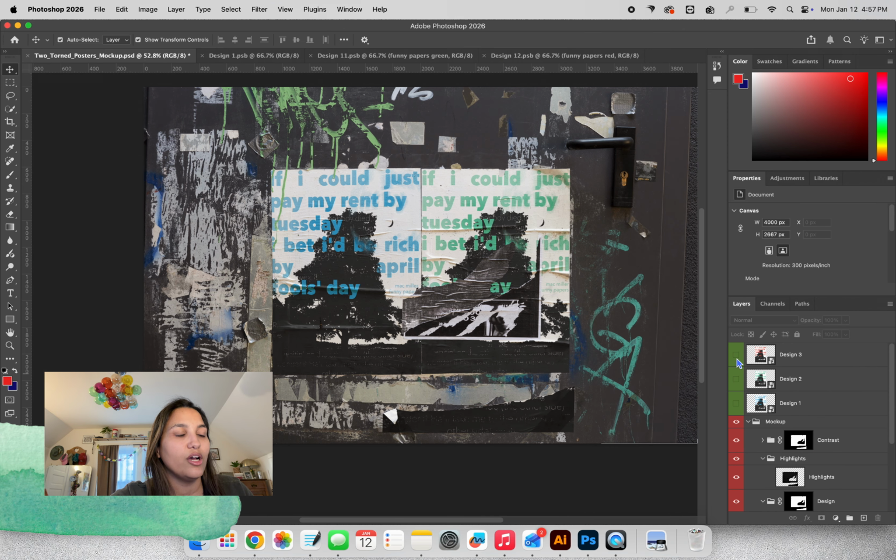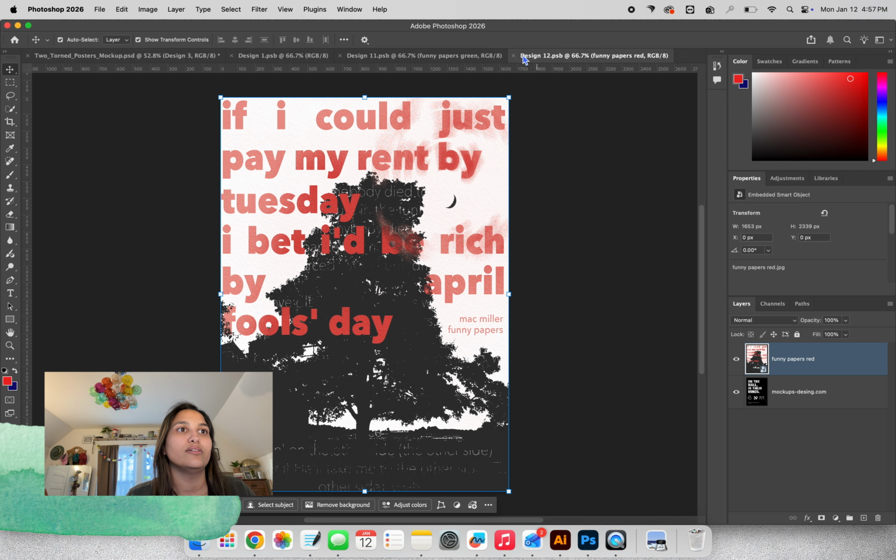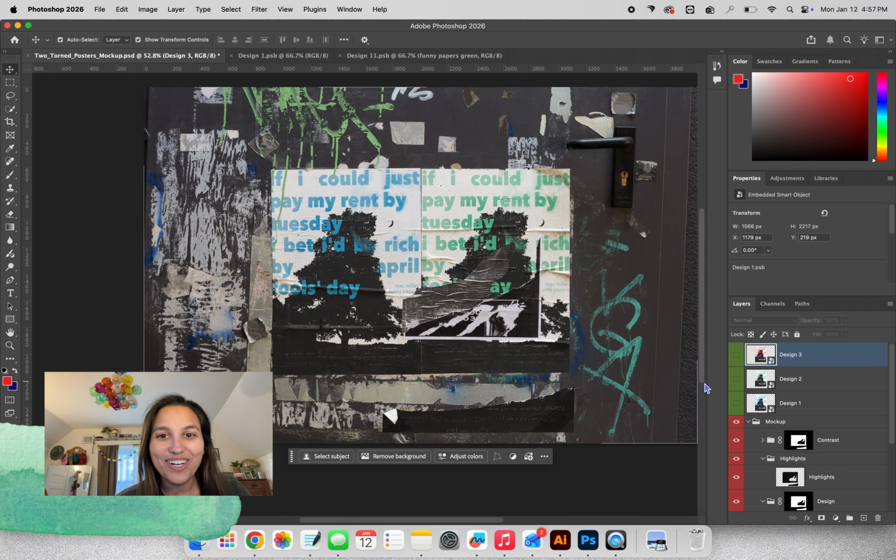And I'm wondering what, okay, so this is the design. So it looks like I can double click these as well and it will update as well. So that is one example of how you can do a mock-up. Most of the time they're just like the system using smart layers, but sometimes they'll like clipping mask things in. So just beware of that. It shouldn't be too crazy complicated, but yeah.